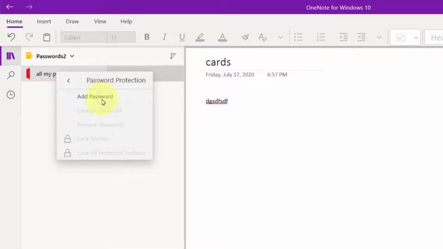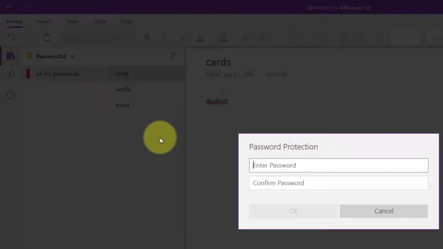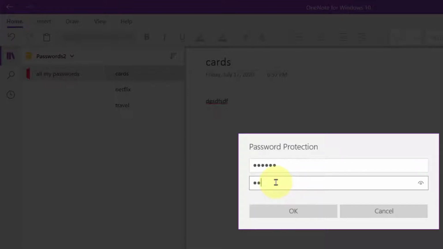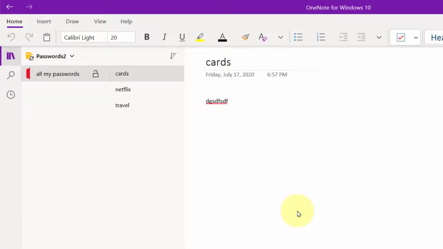So here I'm going to add a password, call it something, and I can confirm the password, and it can be anything you want, but this is the one and only password you would need to remember apart from the email password. And this is what you kind of give to those websites anyway. You need to know one perfect password that you'll never forget that links to all the other passwords.